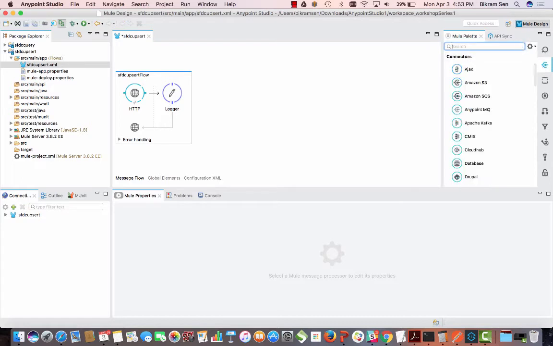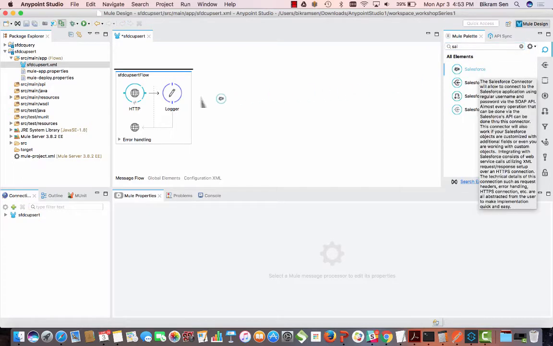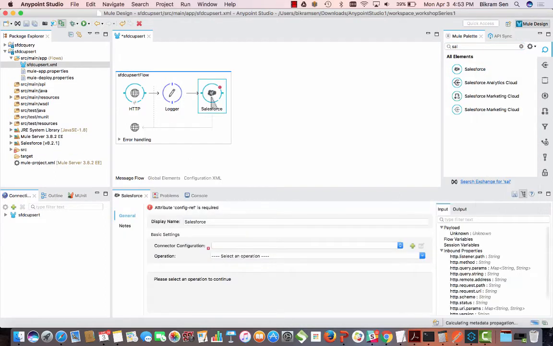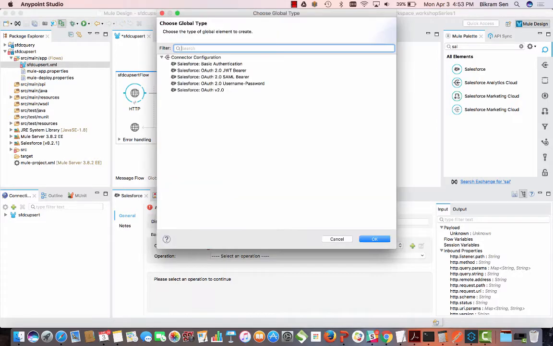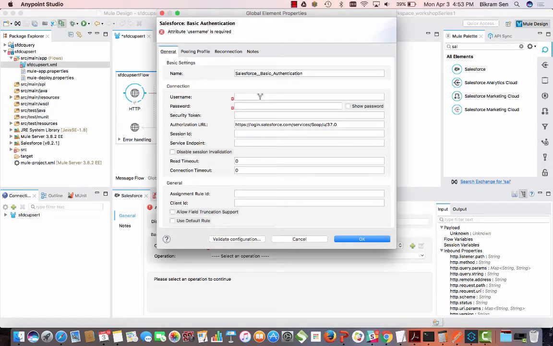Next, I'm going to configure the Salesforce connector by dragging it into my palette and configuring the authentication. In this case, I will choose basic authentication. And just like the last time, I need to provide it with the username, password, and security token. So I'm going to use a similar mechanism that I used last time, dc.username.